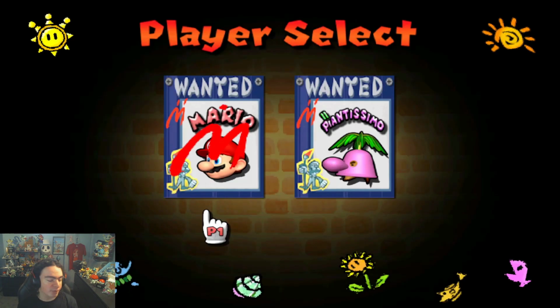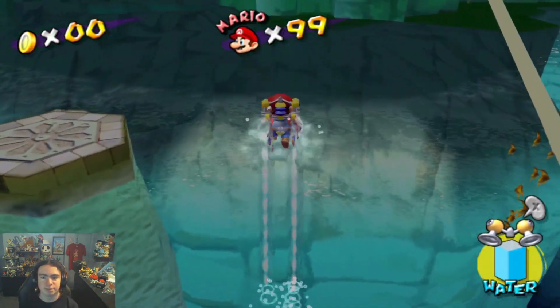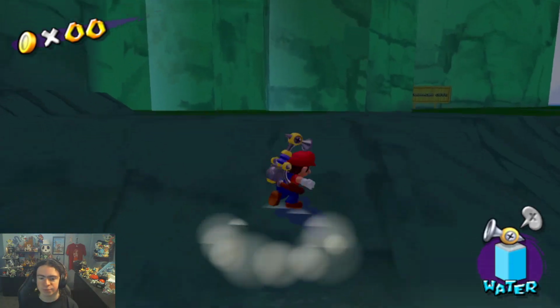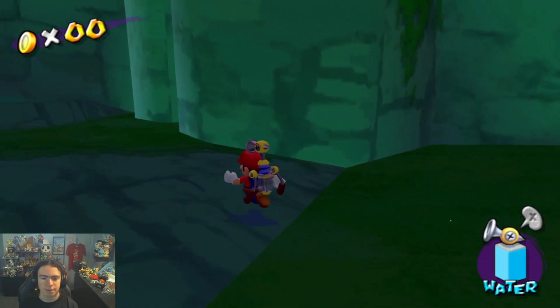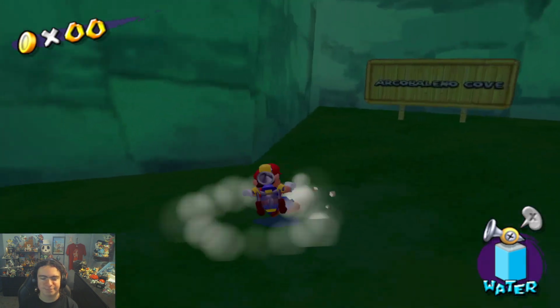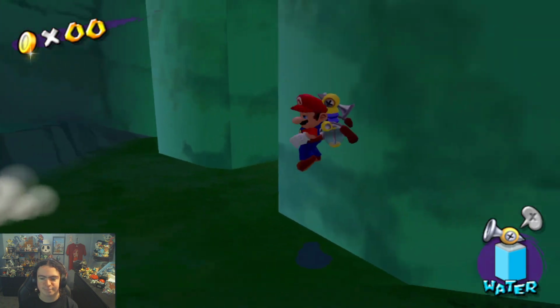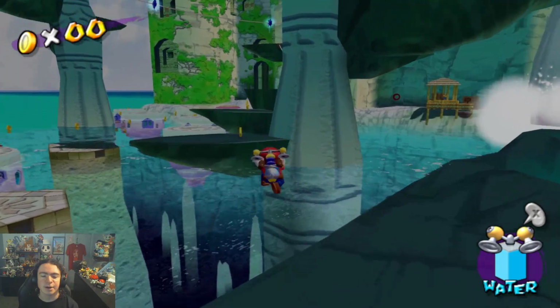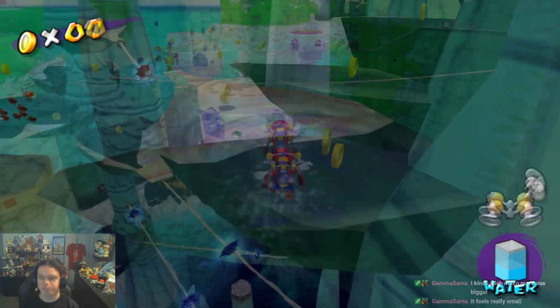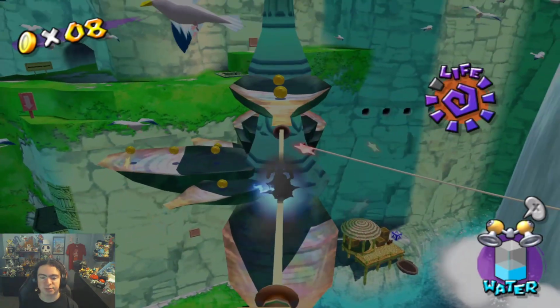You want to hear something cool, though? If I go back, if I pick Mario, you want to hear something cool? Let me get over to some dry land. You want to hear something cool? There you go. Alright, now we need to get back up there. I wish Mega Mart was bigger. It feels really small.